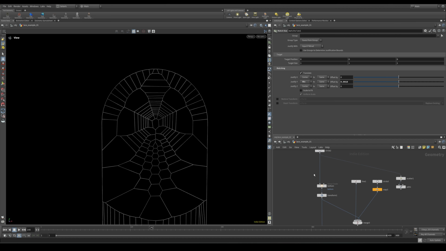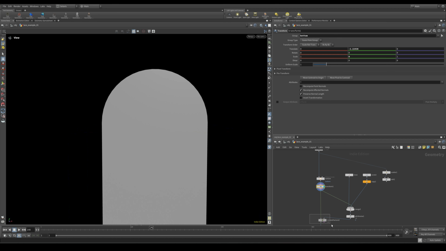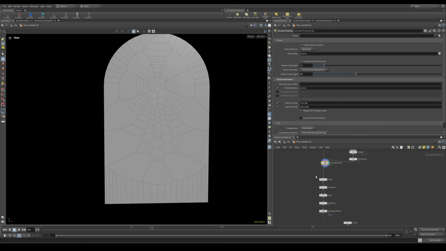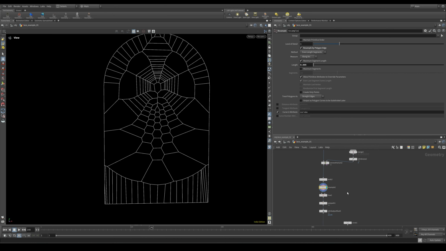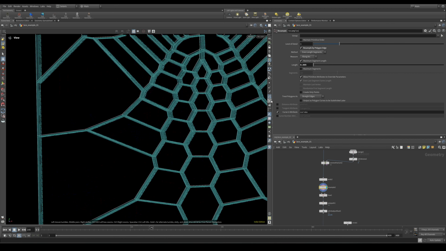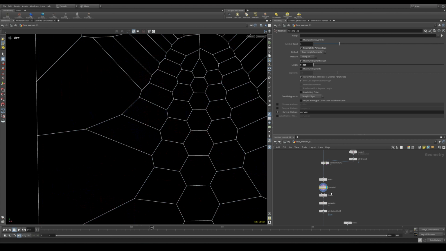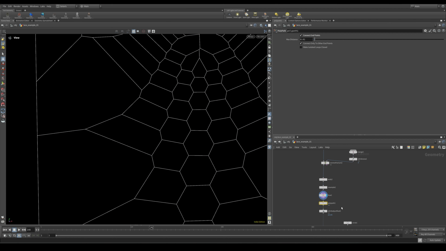So this is a very similar setup here where I'm making this initial shape and I'm fracturing it. And in this case, I'm just going to use the edge node. I'll use the resample node to get some more point count to this geometry. And then I'll fuse points that are overlapping and use this polypath node to connect points.